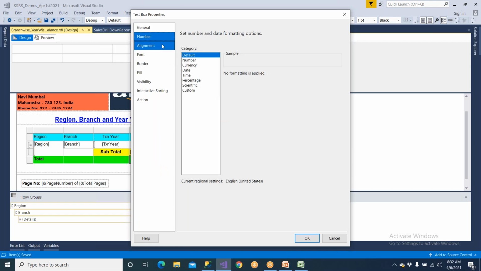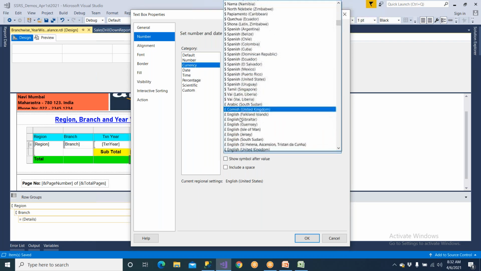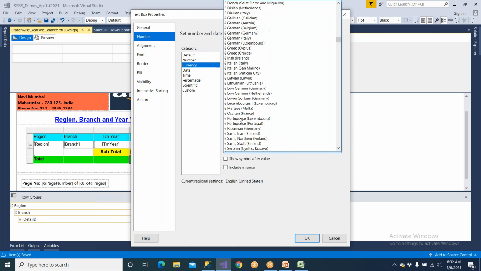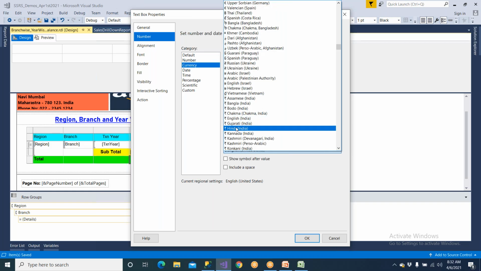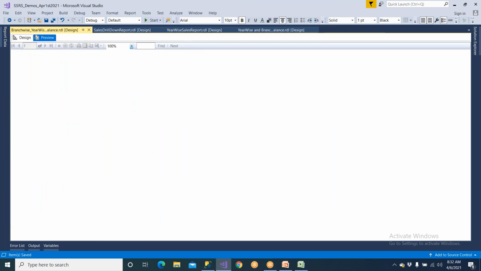Again go to number, come to currency. Two decimals is fine. Now choose the Hindi language symbol that I was having. Now click on OK. Now save and preview.